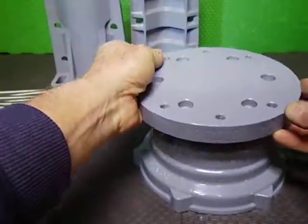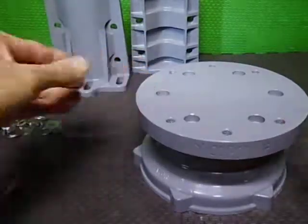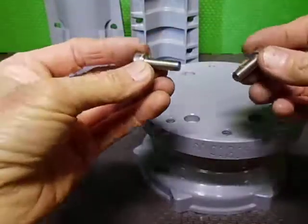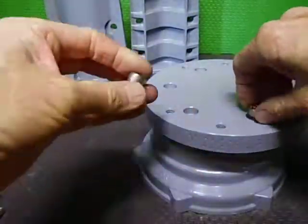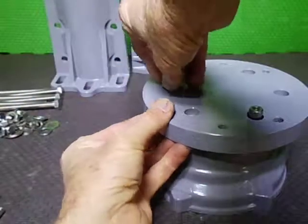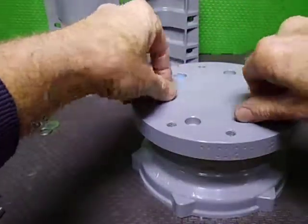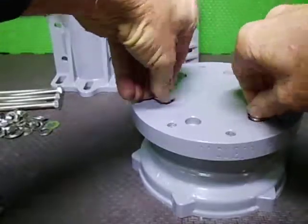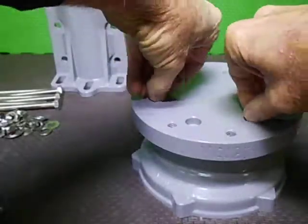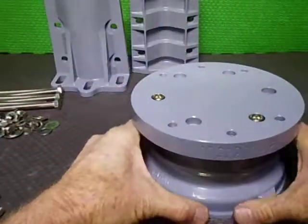There's the other side. So that drops onto there, and we line it up with the right positions, and then it's held, and these bolts will actually be Loctited into this. I only put 2 in for now, otherwise it would be too long. So screw them into there. I'll do that for now, just to show you what that looks like. So there you'll see the top of it.